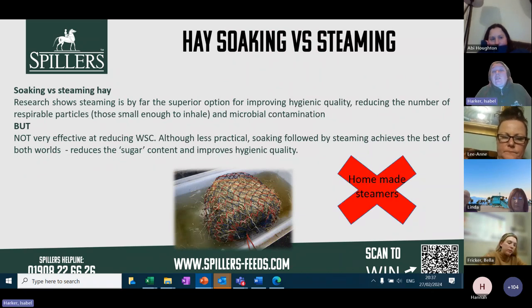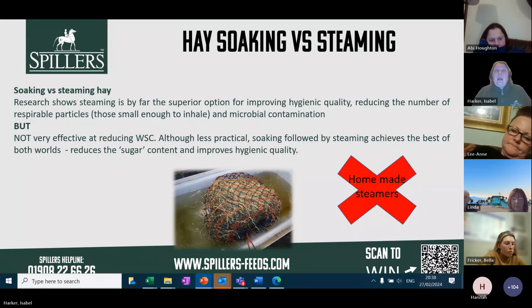So I suppose the next question is, well, can I steam it? What's the difference between soaking and steaming? From a hygiene point of view, research has shown steaming is by far the best option and reduces the number of dust particles, respirable particles that the horse can inhale, and microbial contamination. However, it's not very effective at reducing WSC.